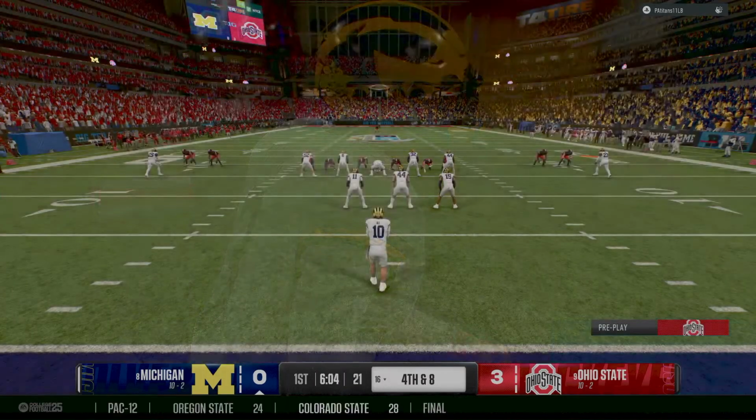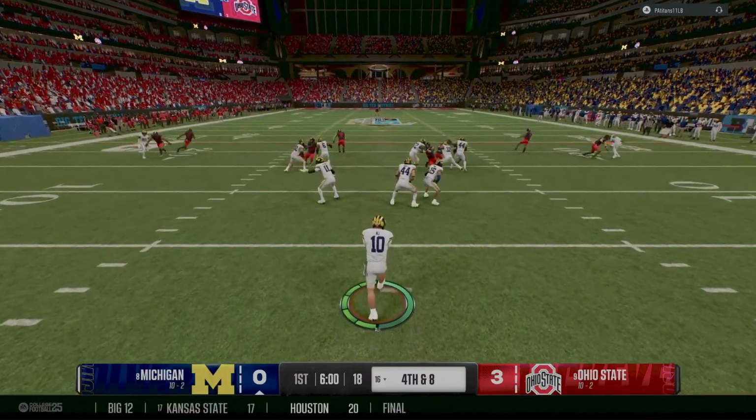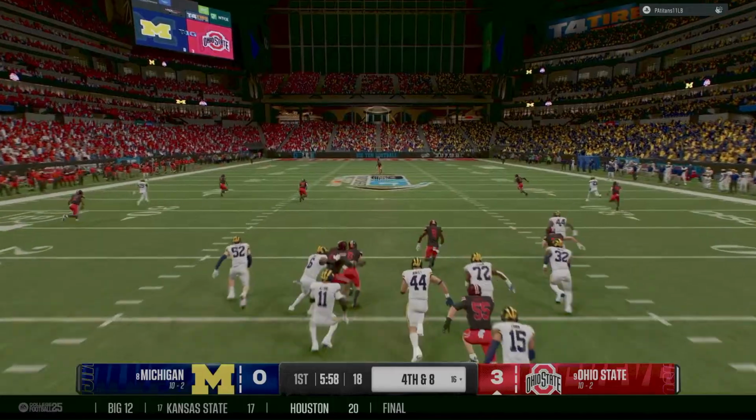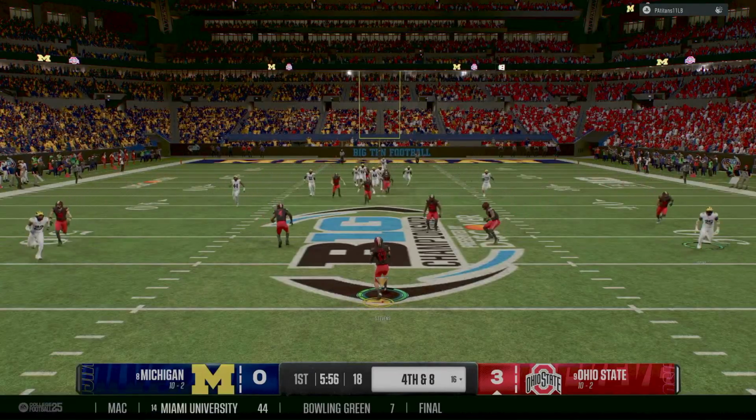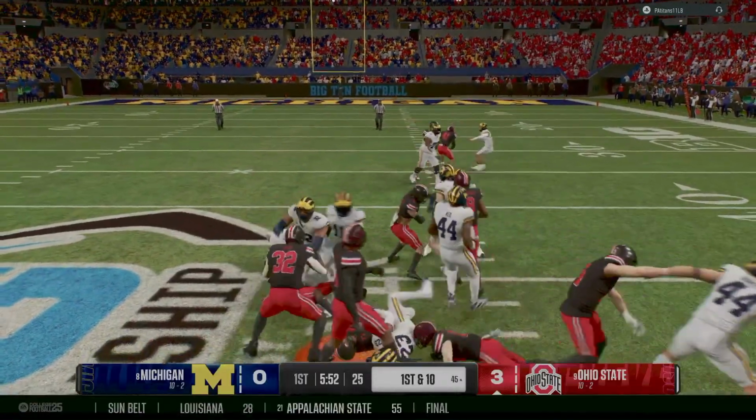Well, they run it right into a blitz, and that linebacker was coming downhill. Man, what a time to call that blitz here by the defensive coordinator. And you're right, he shoots right through that A-gap. Really, the back had nowhere to go. By the time he got the ball in his hands, the linebacker's right in his face.